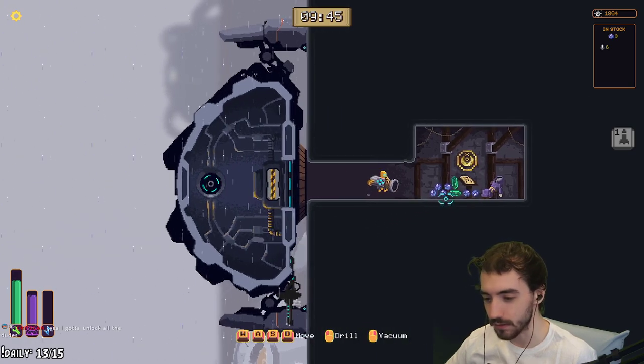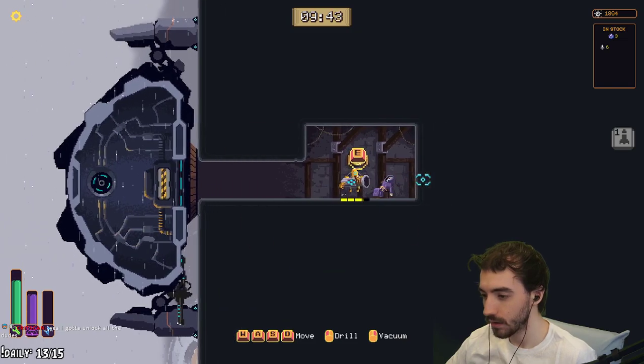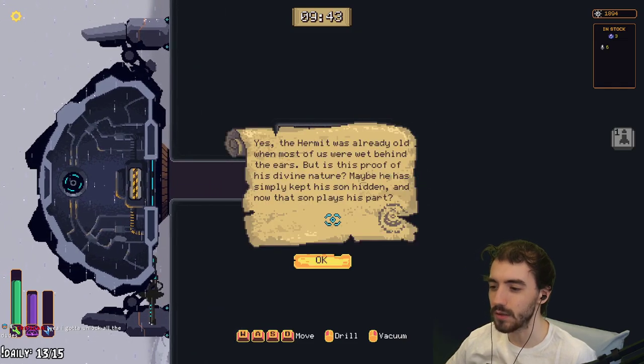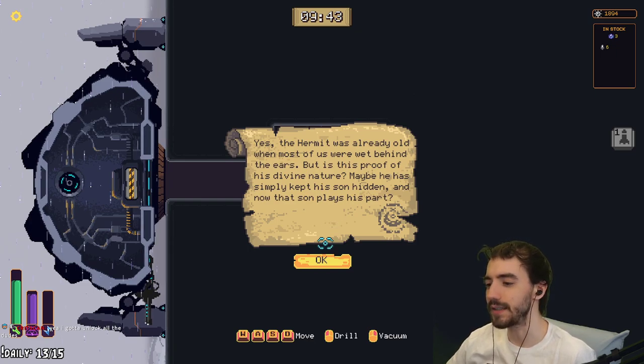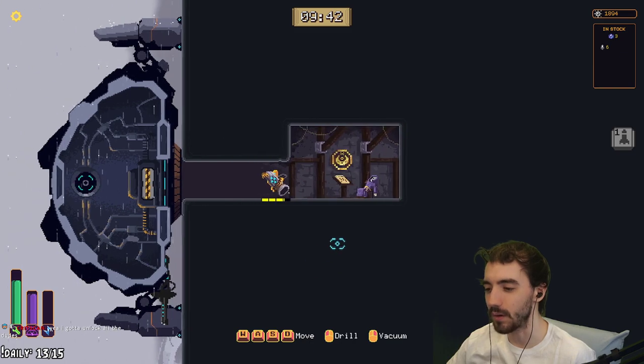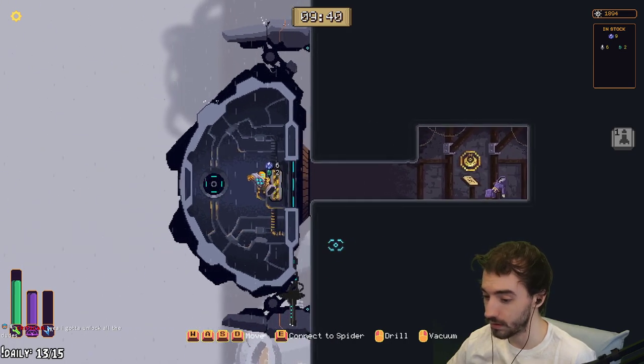Yes, the hermit was already old when most of us were wet behind the ears, but is this the proof of his divine nature? Maybe he has simply kept his son hidden, and now that his son plays his part? Lore.